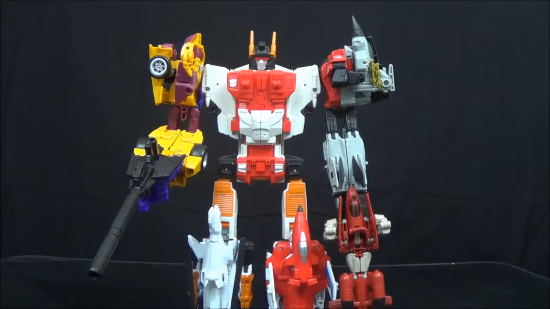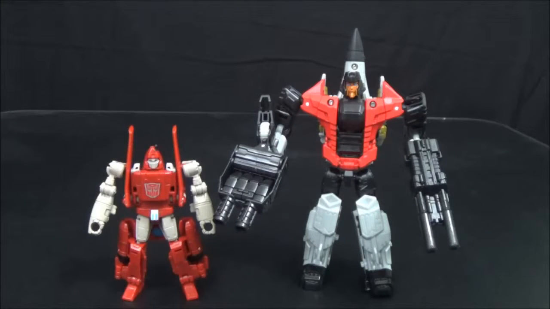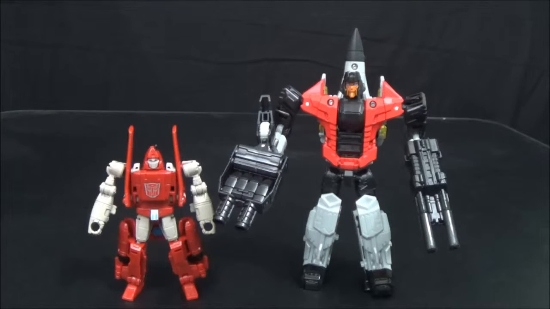So real quick, let's get this guy transformed up and get the review set up properly through the magic of jump cuts. Because I am using the official combination scheme for these guys, Skydive here is the left arm, and this is kind of a double review, I guess, because we do have Power Glide down here as his combined mode target master, which he would end up holding, most likely, depending on how I decide to pose it.